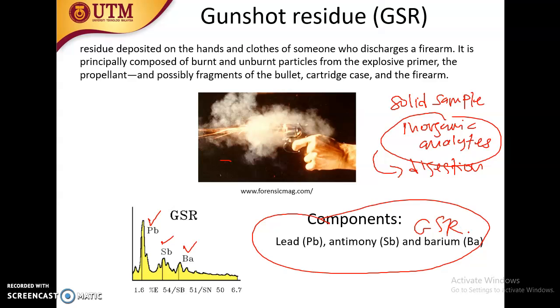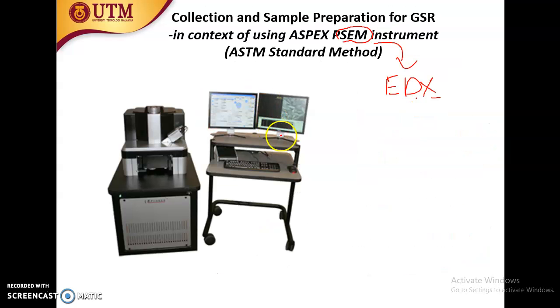So it means that this method is straightforward, whereby you don't have to convert your solid sample into solution if you don't have the apparatus. This is important for you to understand because it is already accepted as an ASTM method. Therefore, there is a necessity for me to make you aware of this method.